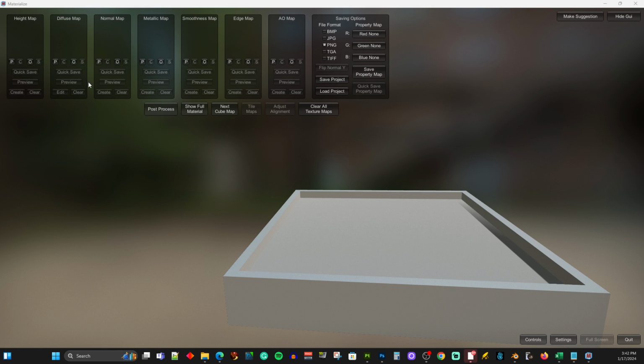The next one on the list up here is the diffuse map. The diffuse map is like the color pattern. I don't like using the word texture because texture applies to everything, so it makes it very confusing. The word texture is used for all of these things. You put a texture on something. Texture is also how smooth or rough something is. So texture is probably a biasing word, and not a good word to use for this. So I'll try to avoid it as much as possible.